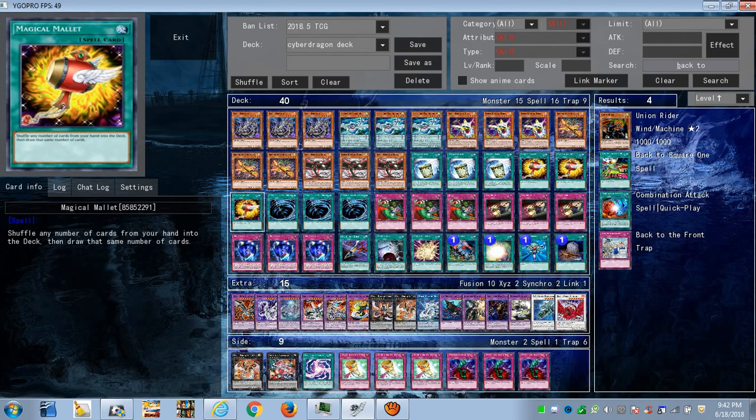Magical Mallet. There's a combo based deck. You wanna keep the consistency going. You wanna make sure that you don't draw the bad hands. You can always make your hands better, and sometimes you need to search for something.